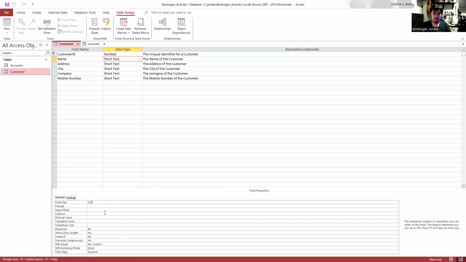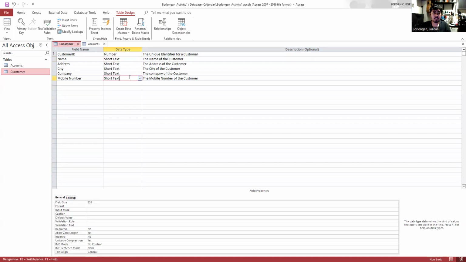In this instance, it just happened to be at the maximum accepted level already, 255 characters. But if you wish to reduce the size, you just modify this here to a lower number and enter it. But if you want the maximum, you can input 255.